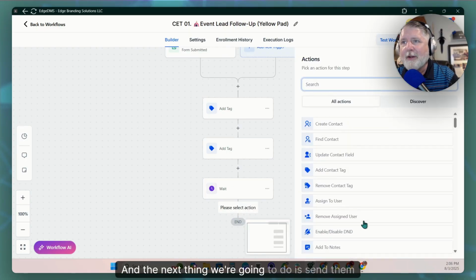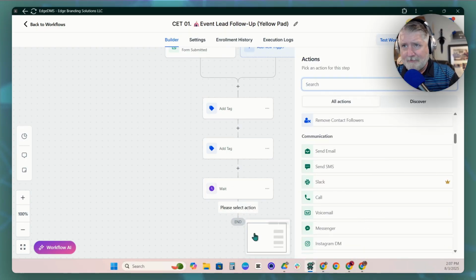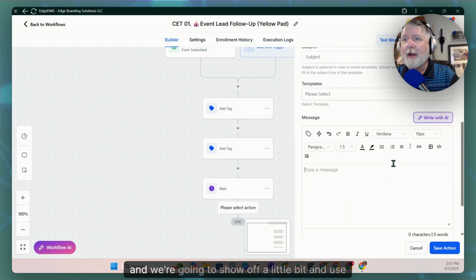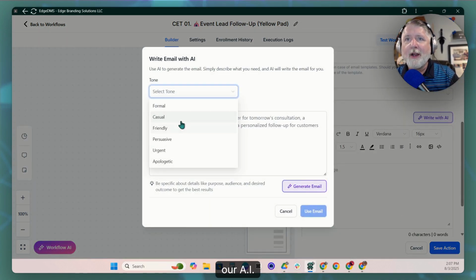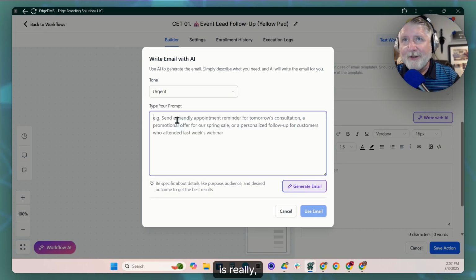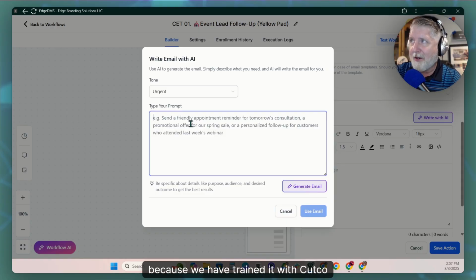And the next thing we're going to do is send them an email. And we're going to show off a little bit and use our AI. And by the way, our AI is really, really great because we have trained it with Cutco brand guidelines. So you can mostly trust it.